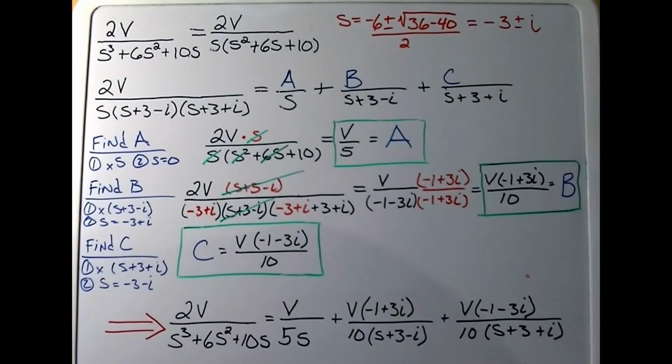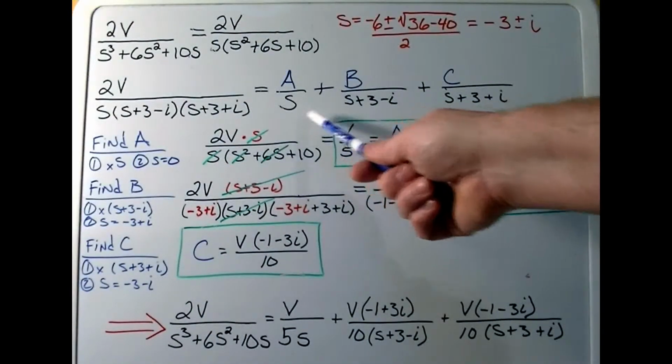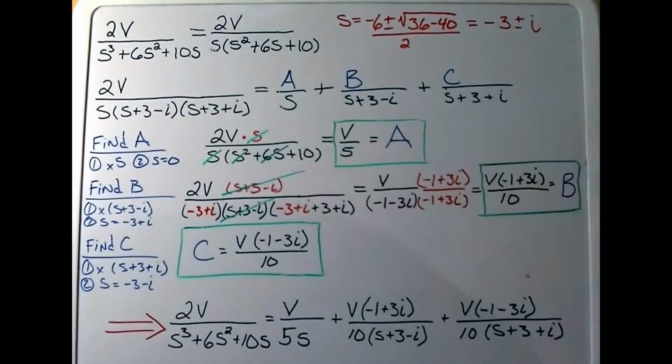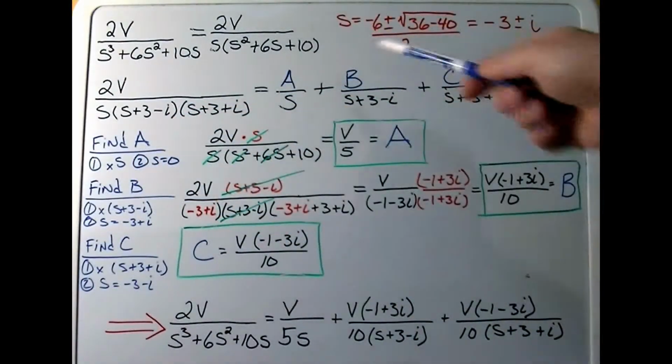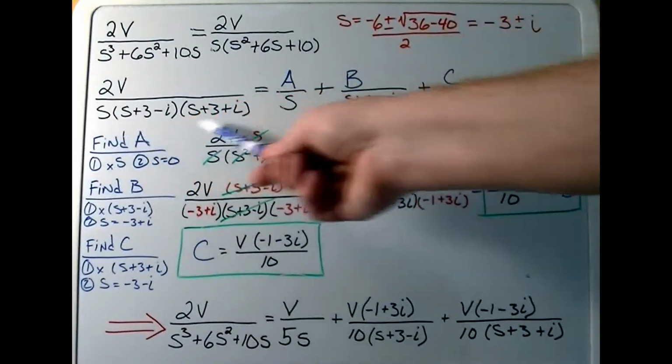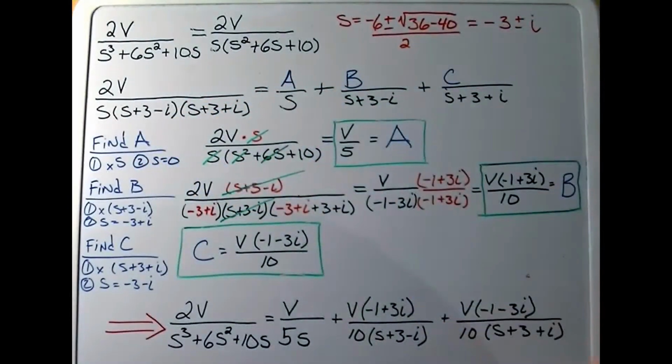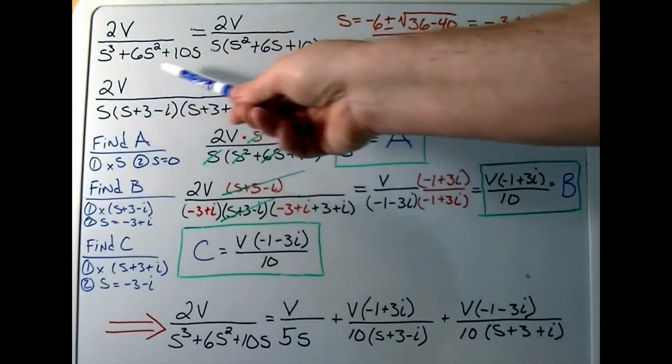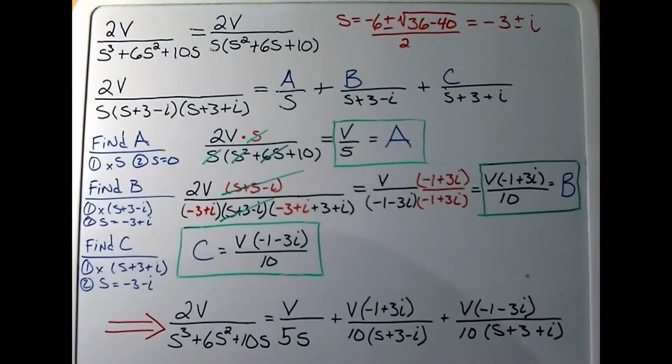Okay, so what is partial fraction expansion? Well, let's look at it kind of in reverse. Let's say we started out with an expression that looked like this, and I asked you to combine those three terms into a single term. Well, what would you do? You'd write a common denominator. You'd take this term, and this term. You'd make a denominator like that. Then you would manipulate these numerators and combine like terms, and you would end up with something in the numerator. Now, if you combine all the denominators together, you will end up with s cubed plus 6s squared plus 10s in this case.